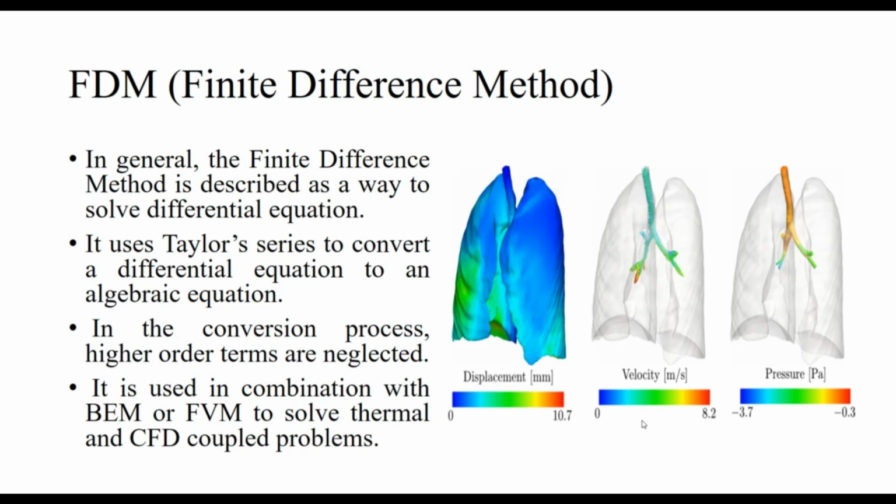For example, here you are going to see a coupled analysis of lungs wherein you are going to see CFD analysis in the first stage, and then you are going to use those results in order to find out the pressure and the stresses that are going to be developed inside the lungs. Likewise, you can use FDM to solve coupled problems.